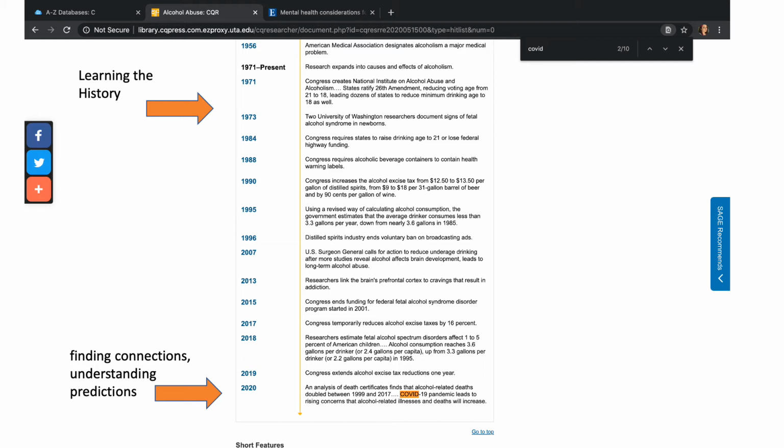As part of your assignments, you will be responsible for knowing and being able to explain the history of your topic. Finding your topic in this database can be an incredibly helpful way to learn the history of your topic. This can also help you to better create connections between your topics later on in your paper. Being able to explain the history of your topic not only boosts your credibility, but it also is a very common convention in academic writing. If you're working through an article, a good place to start is by reading the section where they explain the history of the topic so that you can get a better understanding of their preceding arguments.